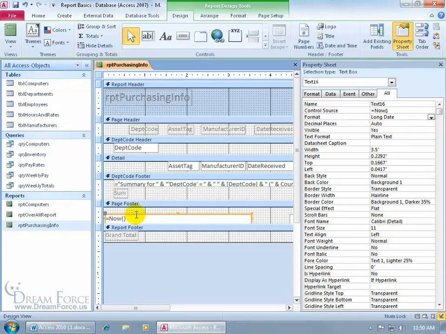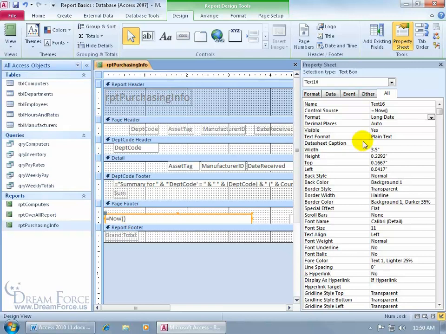Now before I go ahead and change it, I want you to know that to create this is very simple. All you have to do is come up here on the Design tab in the Controls group, and just like we learned in the previous training video, we added a text box. When I clicked on it, I went down here and clicked and dragged it to make it this big. It also added its corresponding label. I don't need the label for today's date because it should be apparent that when you see a date, it's a date field. You don't need a label saying this is the date. So I deleted it, and what I did is I typed in the function equals now.